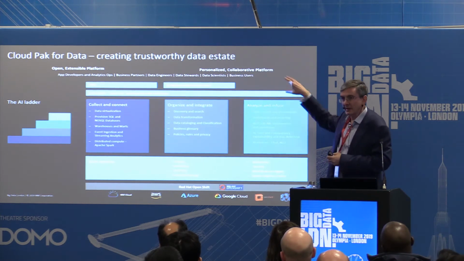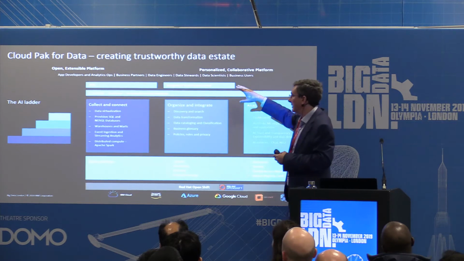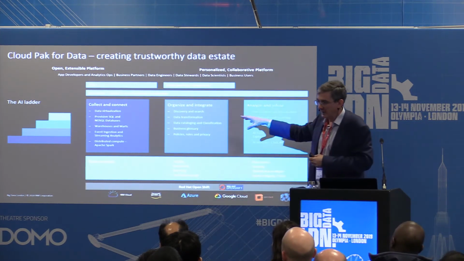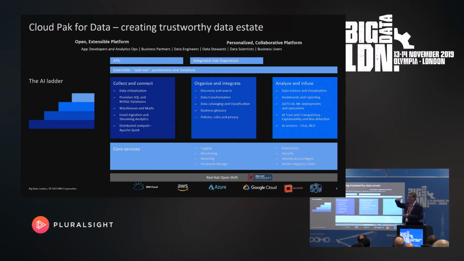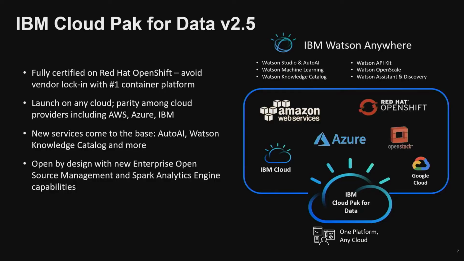So tools and APIs are what this is all about. We're providing the tooling that allows you to build and model and create in this environment, and then we're providing the APIs that allow you to embed them into business processes, applications, etc. And where it says add-ons up there, that's one of the things we're going to talk about in a minute. Okay, so here it is. This is the latest version 2.5. I don't think it says much on there other than what we've already said.